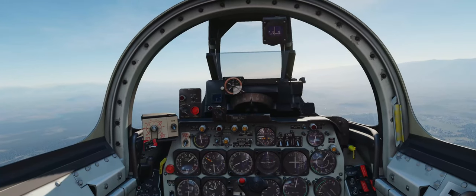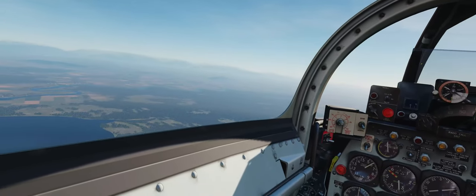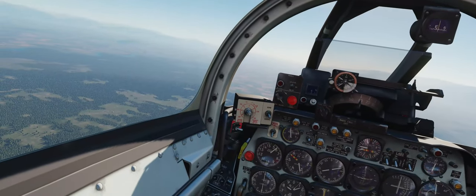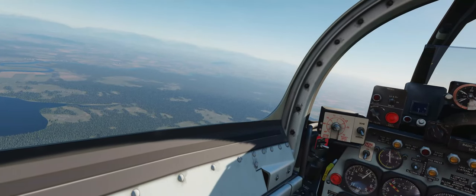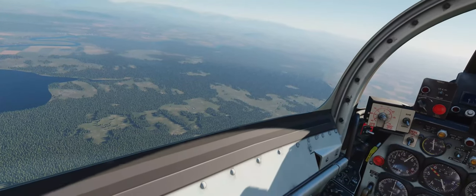Okay, you can see that I've turned base, and now I'm working pretty hard to knock some speed off. I've got the throttle almost all the way back. And we're flying a base leg that's about 90 degrees to our eventual attack vector, and just trying to judge the moment to roll in here. It's a little bit hard to use very much in the way of canopy cues with the Sabre, partly because you just have so much freedom to move your head around in the cockpit.